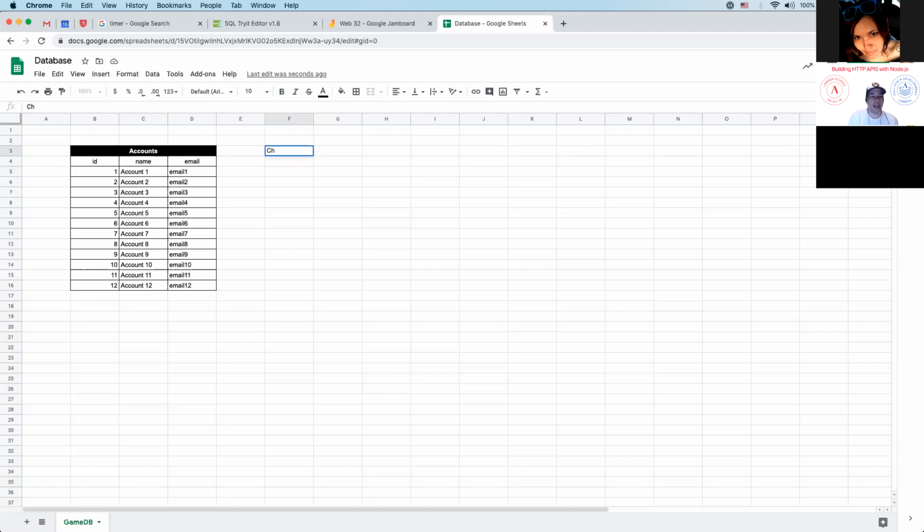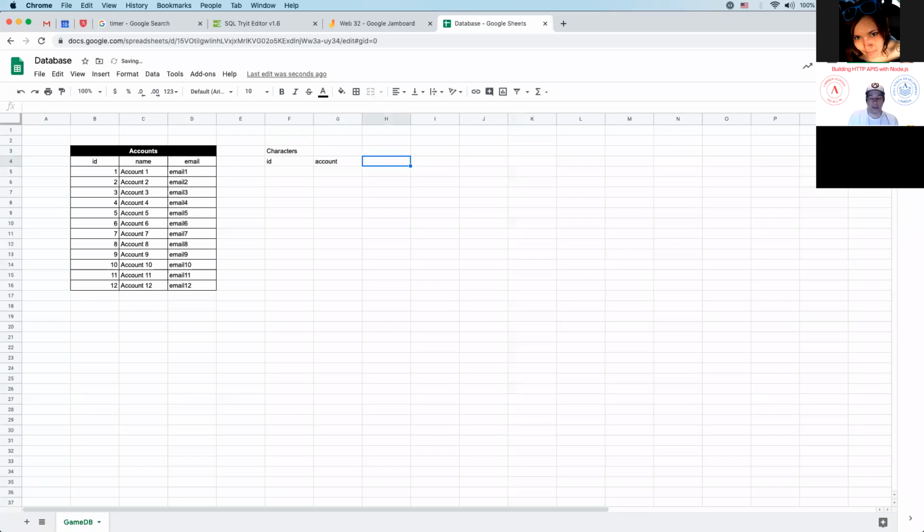So let's say that an account could have more than one character. So I'm going to have another table for characters that also is going to have an ID, and it needs to know the account that it belongs to. So I'm going to call this account ID, or you could even say account.